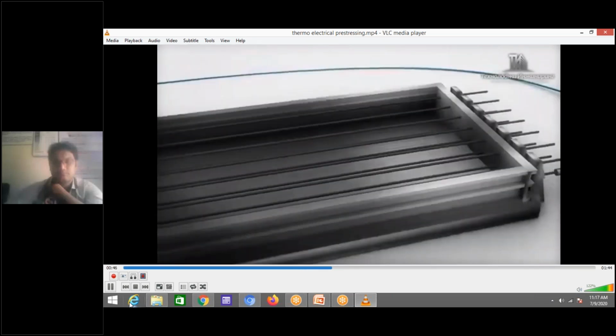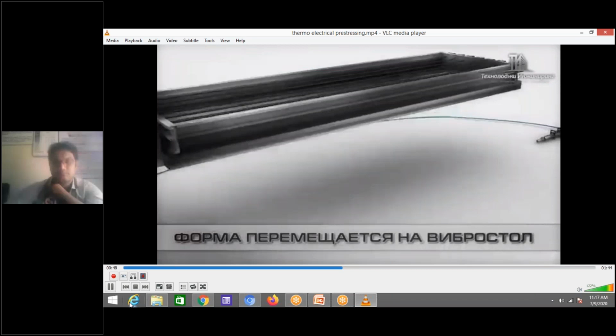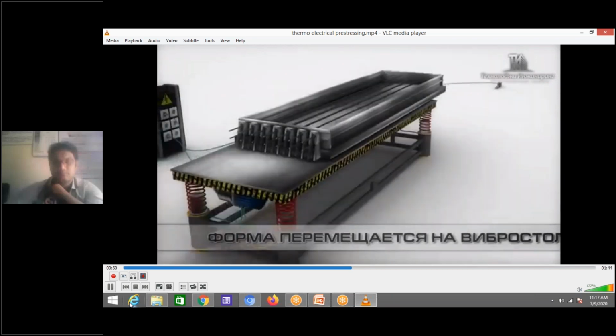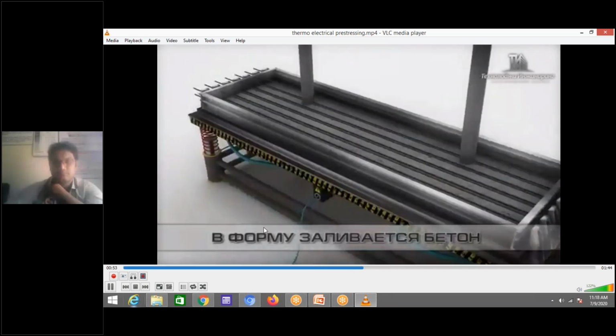See, it was placed on a vibrating table. So where they placed this precasting mold, they placed it on the vibrating table. Why? Because when they pour concrete into that particular mold, the concrete should get packed in the mold without any voids. So by that they do vibrating. They won't use needle vibrators. They use a table vibrator to spread the whole concrete within the mold.